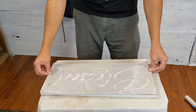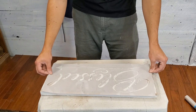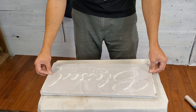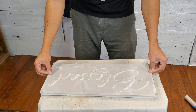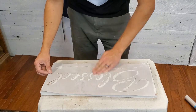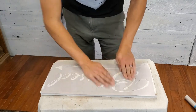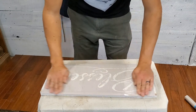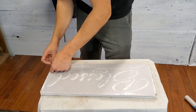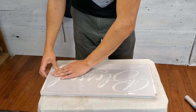Just gonna eyeball it and get it pretty even to where we want it. About right there. Now take the transfer tape off.